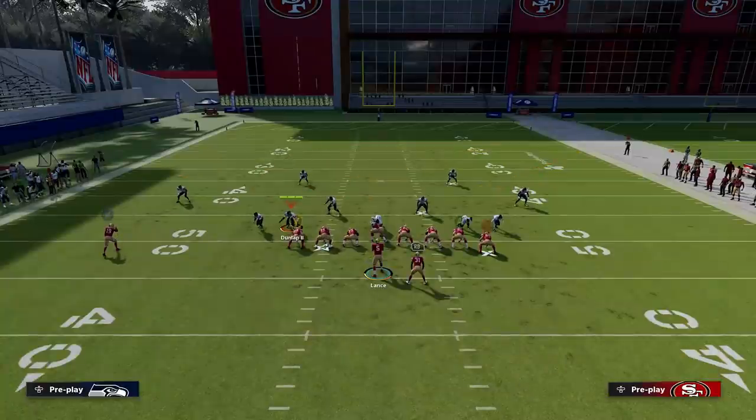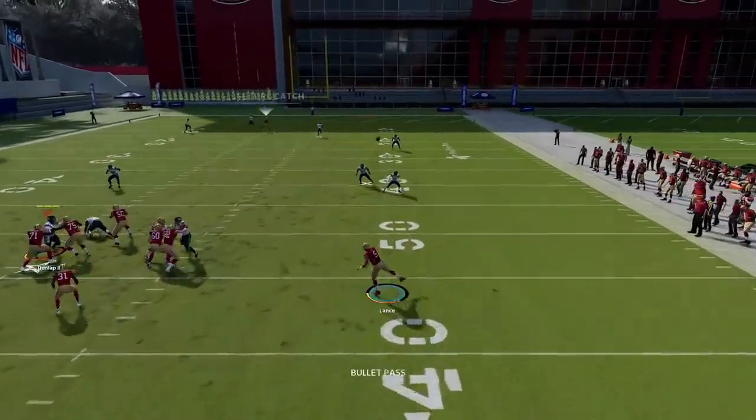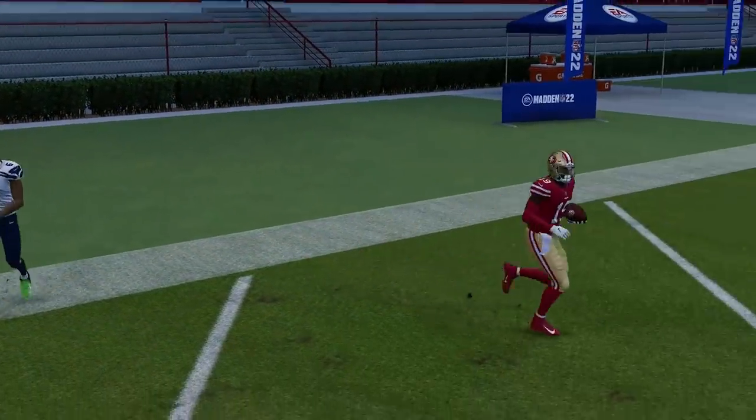You can also block the A route, because that route has a tendency to pull back the safety a little bit, but you can see how, you know, you still have an opportunity to get past that route right there. Definitely is a good check down if you need it, but you can take that away and it makes the play a little bit easier.